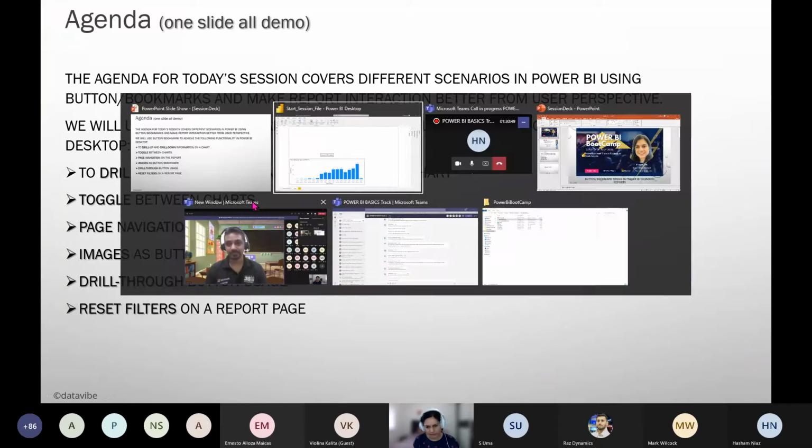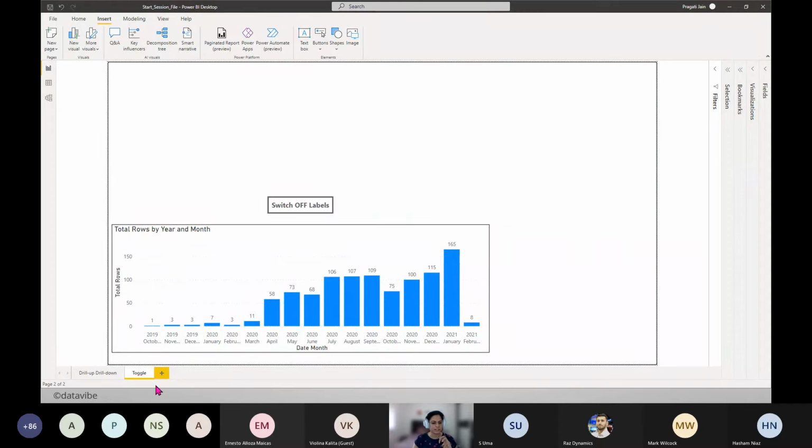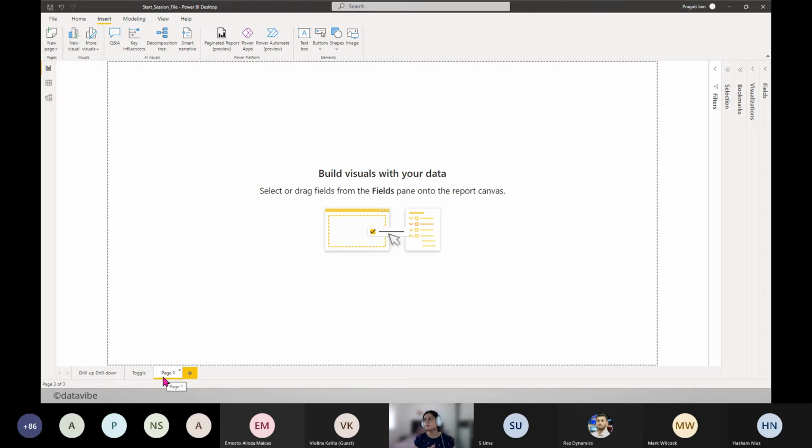Now the third one, page navigation. On page navigation, the scenario I'll put up is, suppose on your report you have got so many pages. Suppose you have got 5 or 6 report pages, and every report page shows a different kind of analysis, and they are not related to anything. For example, one page has brand details, and another report page is just showing brand related rating analysis. And suppose there is a third page where I'm showing brand related sentiment analysis.